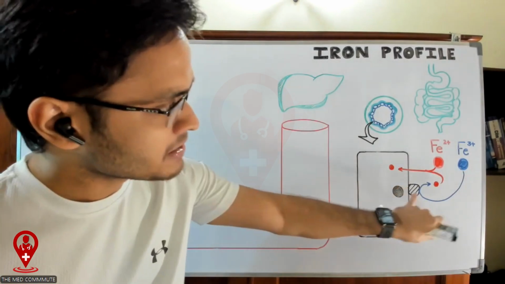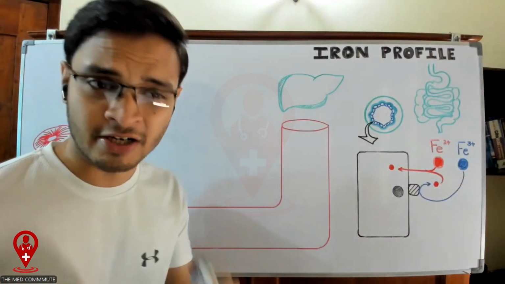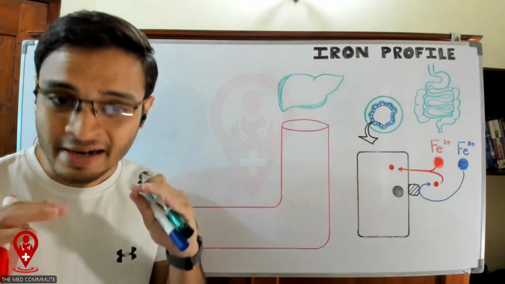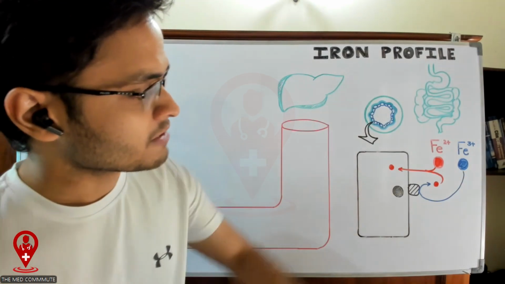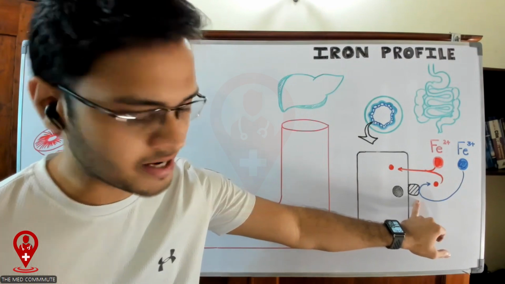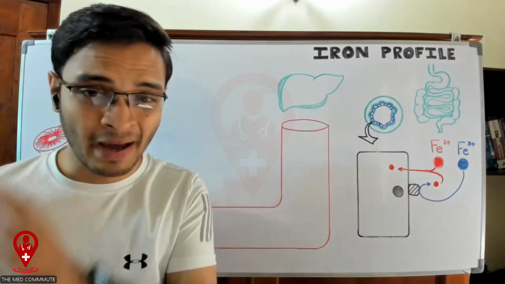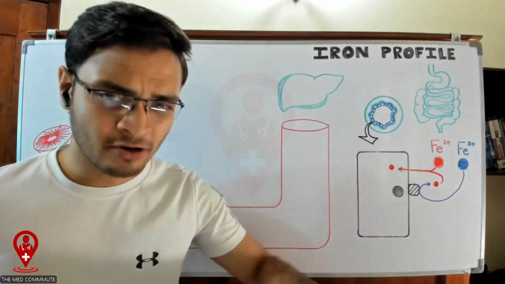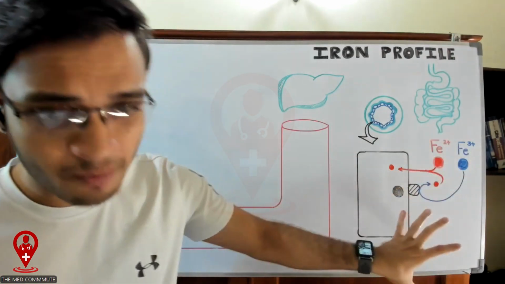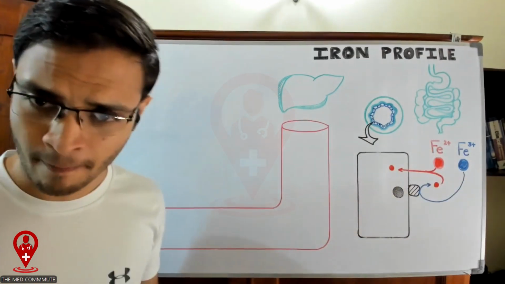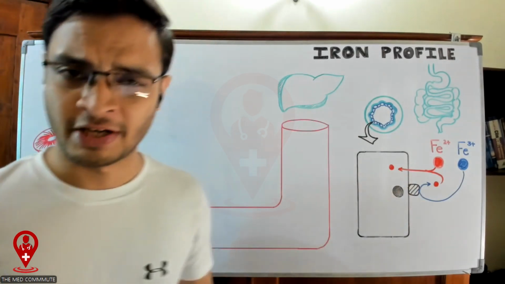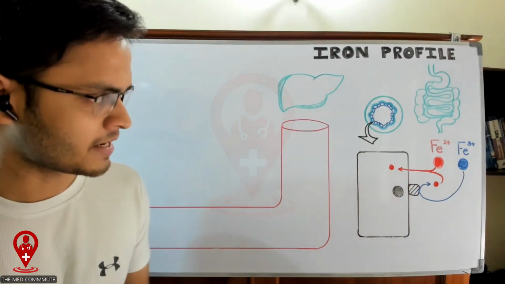So what is happening here, guys? Fe3 plus is being converted to Fe2 plus, right? This is what we call a reduction reaction. So if it is a reduction, this enzyme is called, guys, ferrireductase, right? Now, this one is also called paraferritin. The names are not that important, but what I want you all to understand here is that for the absorption purpose, we need this Fe2 plus form, the ferrous form. Okay.